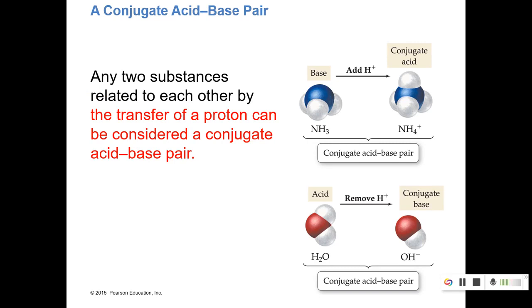I know it's not red, but that's important. If you were confused on the conjugates, you probably need to write this top part: the base plus a hydrogen yields conjugate acid, and the acid minus a hydrogen yields the conjugate base. Again, it's the acid with the conjugate base or the base with the conjugate acid. It has to be different acid-base pairs. They cannot both be a base, and they cannot both be an acid. Also, only one hydrogen moves at a time. Just one.